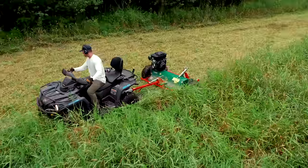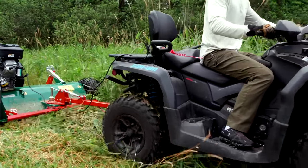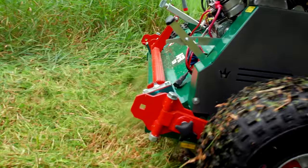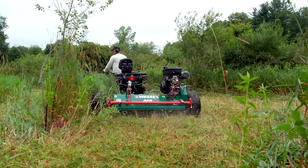This model here does have an electric start if you want to hook that up. We're probably not going to keep it on this machine specifically, so we didn't hook that up. We just did the recoil start, which was easy enough as you can see.